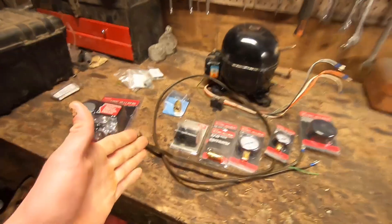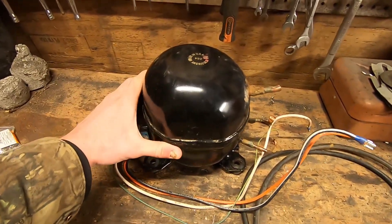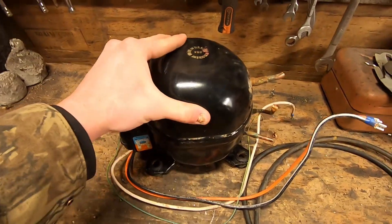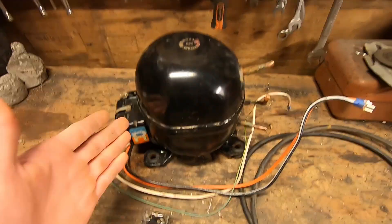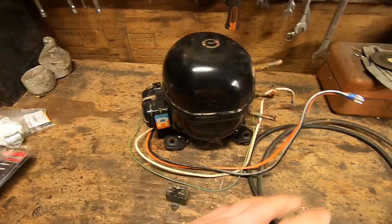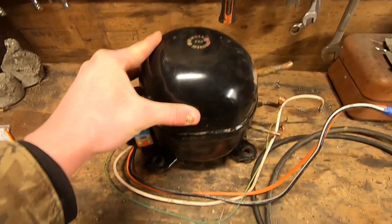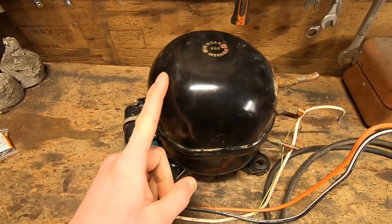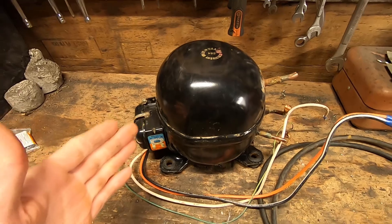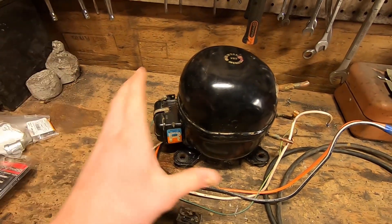Let me show you the parts that you'll need for this. The first thing we need is a way to compress the air, and a common way of doing that in homemade air compressor applications is by using a refrigerator or air conditioner compressor. These are used to compress refrigerant so that it can be evaporated later, taking energy out of whatever it is that you're trying to cool. These are readily available — nine times out of ten you can find these things for free. Many of us have seen free refrigerators or air conditioners on Craigslist, on the side of the road, next to dumpsters.